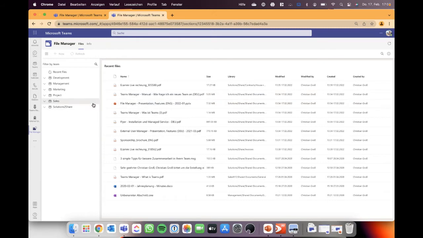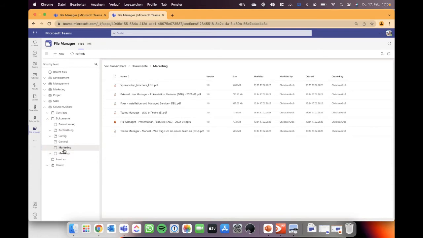Okay, so let's have a look how it works. On the left side, as I said, we have the Preview navigation here. And when you click here in the Solutions to Share team, you see all the document libraries. For this demonstration, I added 2 document libraries to the SharePoint site in the back end. So we have a contracts library as well, and an invoice document library, and the common library for documents. And here you can just navigate, for example, to a folder or a subfolder.